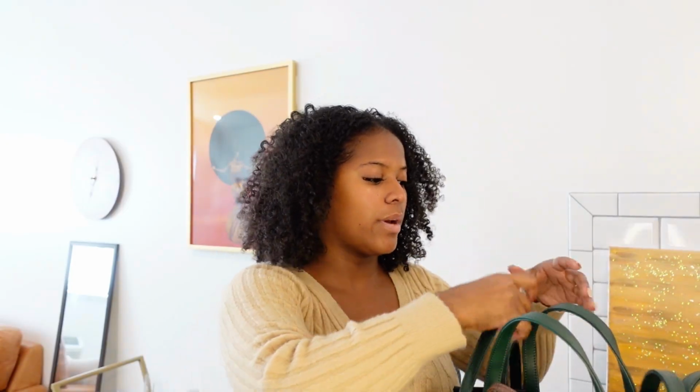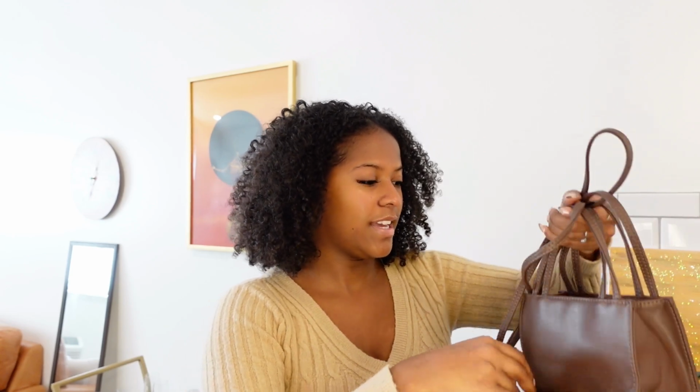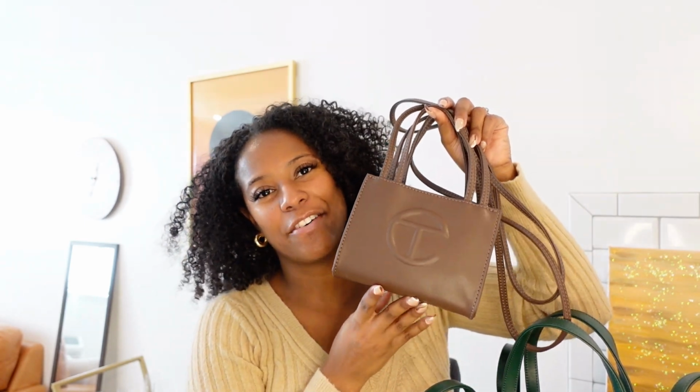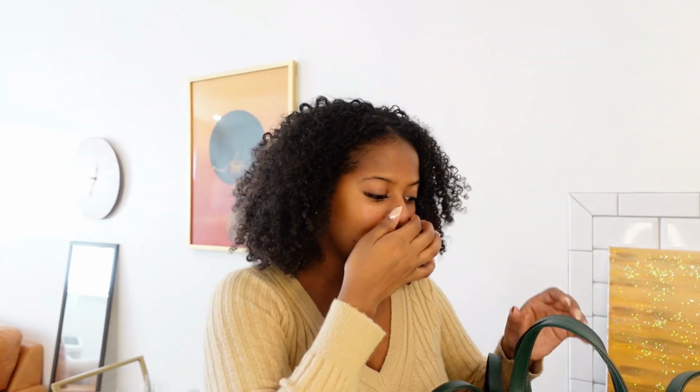So inside my bag, we're going to first start with a smaller Telfar. This is also something that I got myself for my birthday. I always give myself gifts because I deserve it. But this is my small bag that I would use on a daily basis. So I'm going to put that to the side just because we're going to be talking about the medium first.